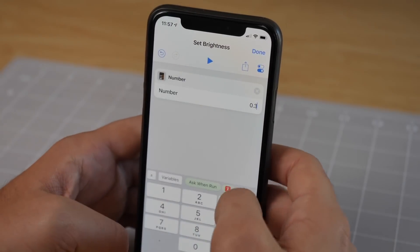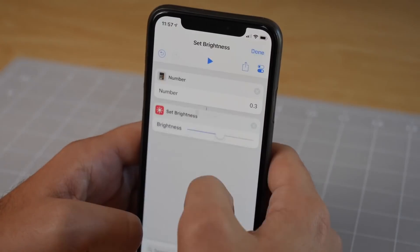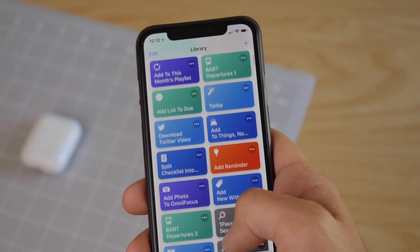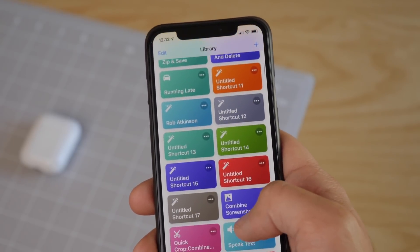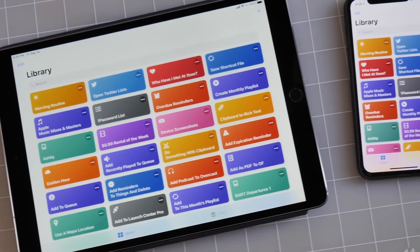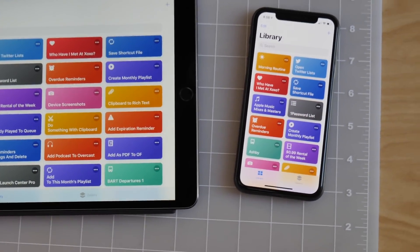I'll also be creating shortcuts just for these videos and you'll be able to add those and use them whenever you want. The doors of opportunity are open because I have personally built over 800 workflows. Most people didn't actually work at the app that became Shortcuts, but still there's tons to do. Each of these serve different purposes and can fill little holes in your iOS experience. It really enables you to use your phone and your iPad to do stuff that normally you'd have to come to your computer to do. I can instead just use my phone or Siri and just have it happen.